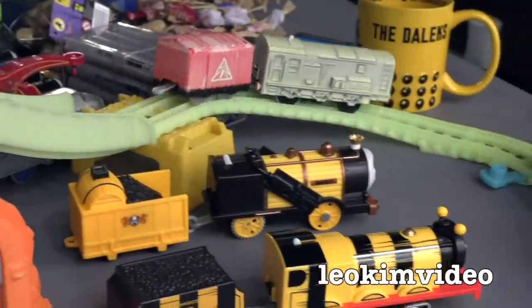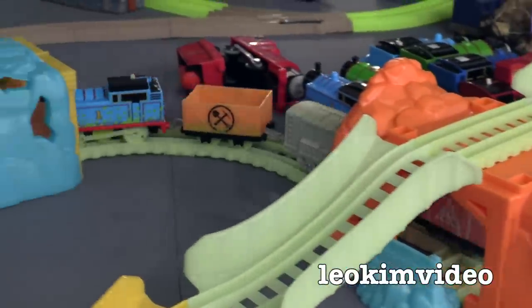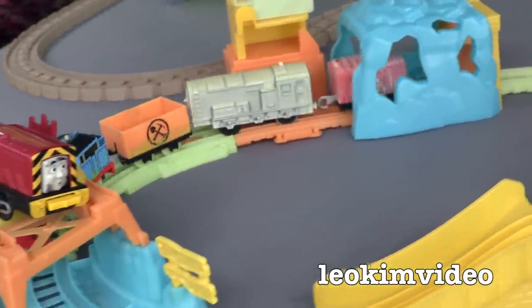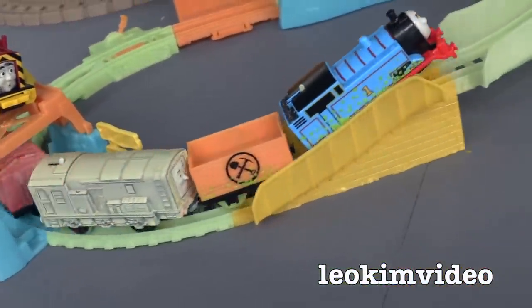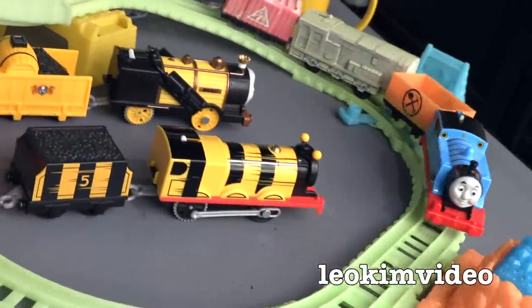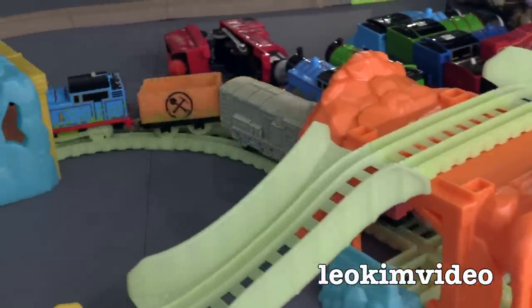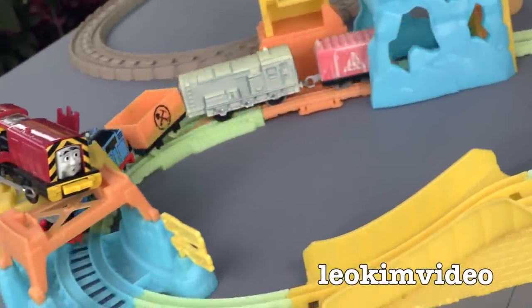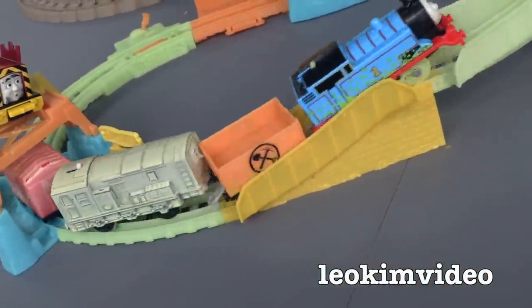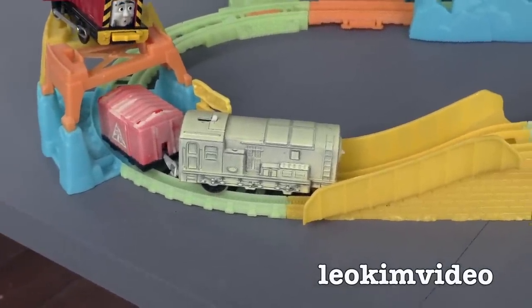And I'll just watch my custom glow-in-the-dark devious diesel come up and nudge Thomas again. It may happen in the same spot. It may happen in a different spot. You just never know where it's going to happen. And yes, it's going to be a mysterious thing when it happens. I can't pull a string and make it happen. Ooh, nearly happened then. But I know it's going to happen. And there, Diesel is now caught up there.